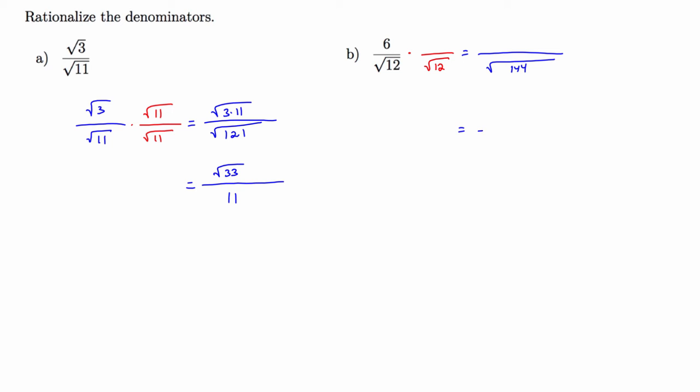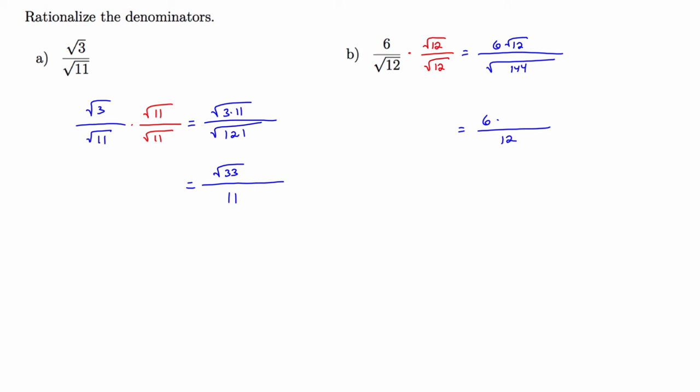And the square root of 144 will simplify down to 12. That will do what we need it to do. That will rationalize the denominator. But if we multiply the denominator by root 12, we need to multiply the numerator by root 12. Following through with the work up in the numerator, 6 times the square root of 12 is 6 root 12. While there's nothing wrong with this approach, we do need to continue simplifying that numerator.